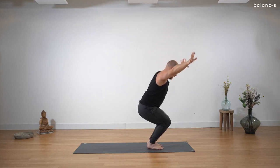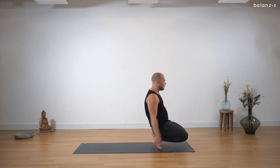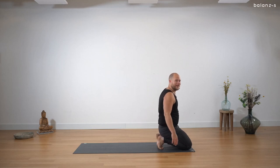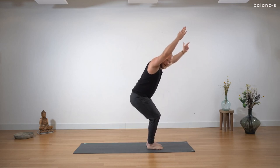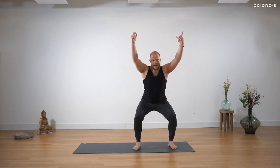Lower down. Heels come up, lean back, knees down, chair pose, we go back. Heels down into our chair pose, good. Now, in chair pose, step the feet wider.